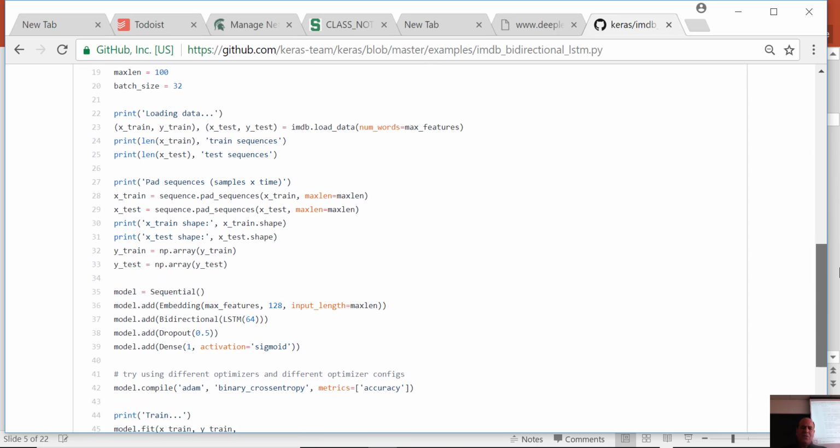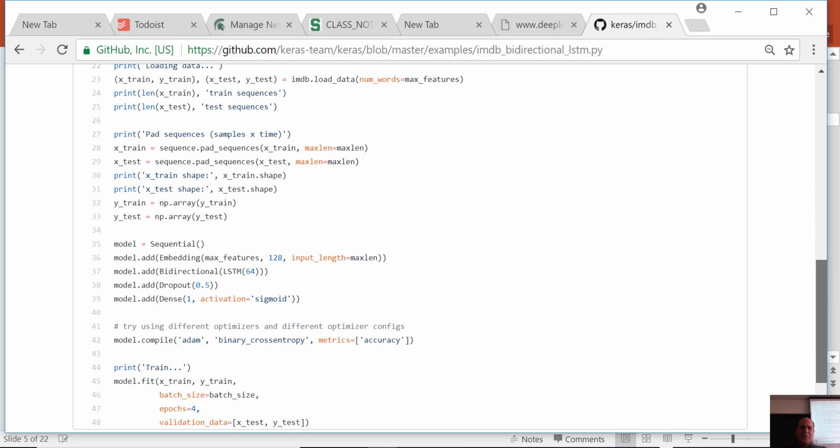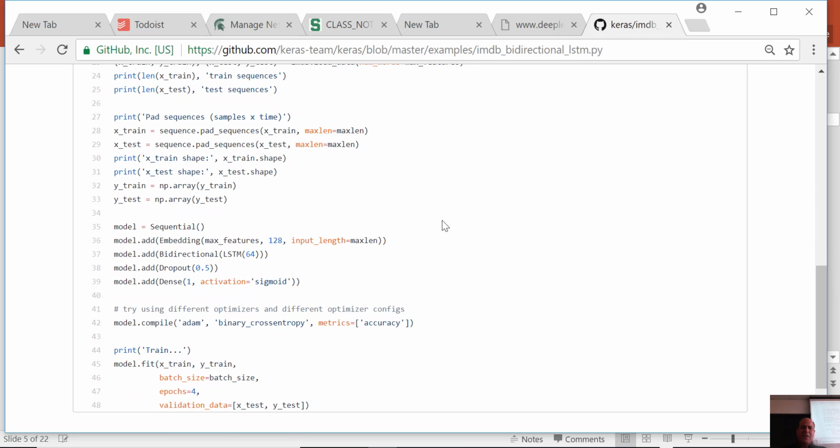when you look at the definition of their model, obviously they define the data. Now here's the model, sequential. And they have an embedding. This embedding layer is another important layer for speech or words.